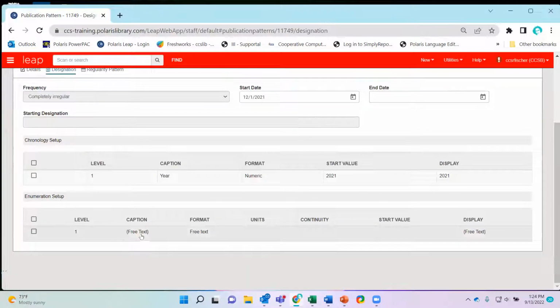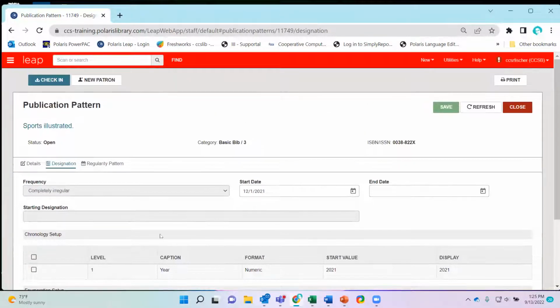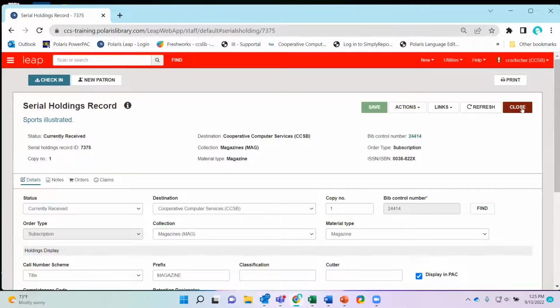And let's see. Oh, it looks like the publication pattern that I copied does display that word free text and shouldn't. So something is not quite right about that. I'll have to take a look at that to see if that can be fixed.